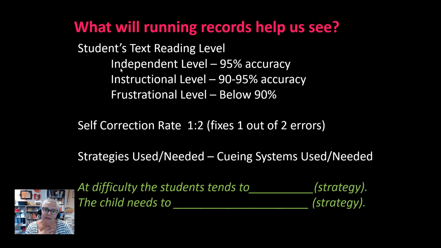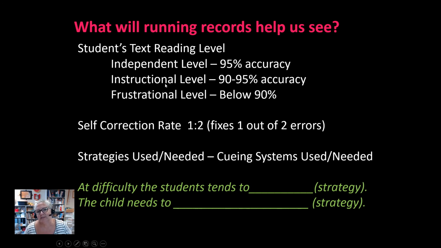So you may be a good reader and your independent level text is level F in kindergarten. So you can read 95% of the words on the level F text all by yourself. I may be not as good a reader. I may only be able to read 95% of the words on a level A text. But we both have some kind of text that we know will be easy for us. Texts are only easy for kids when they can read about 95% of those words accurately, and that's really much higher than teachers usually suspect.